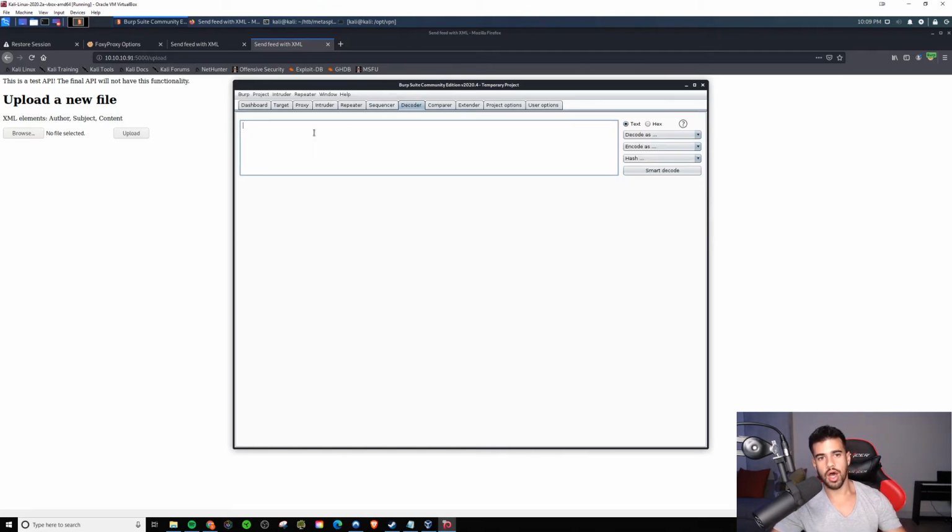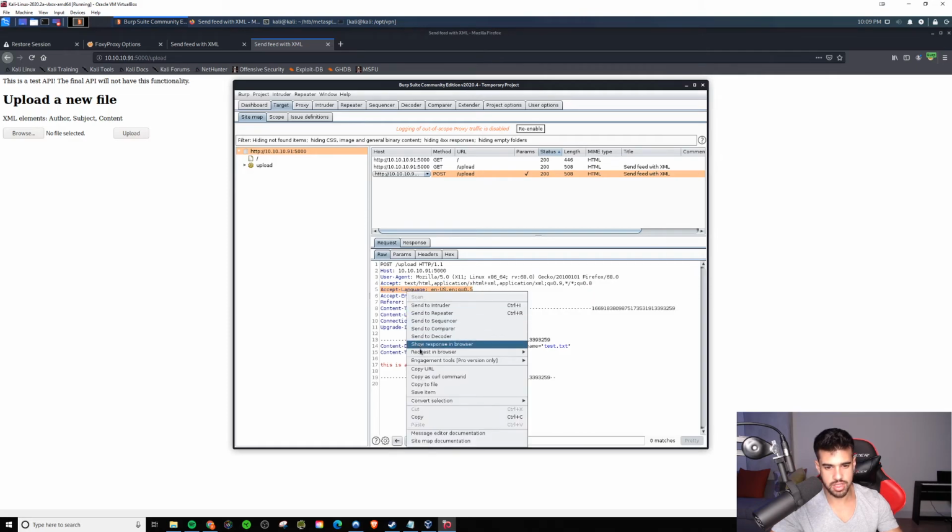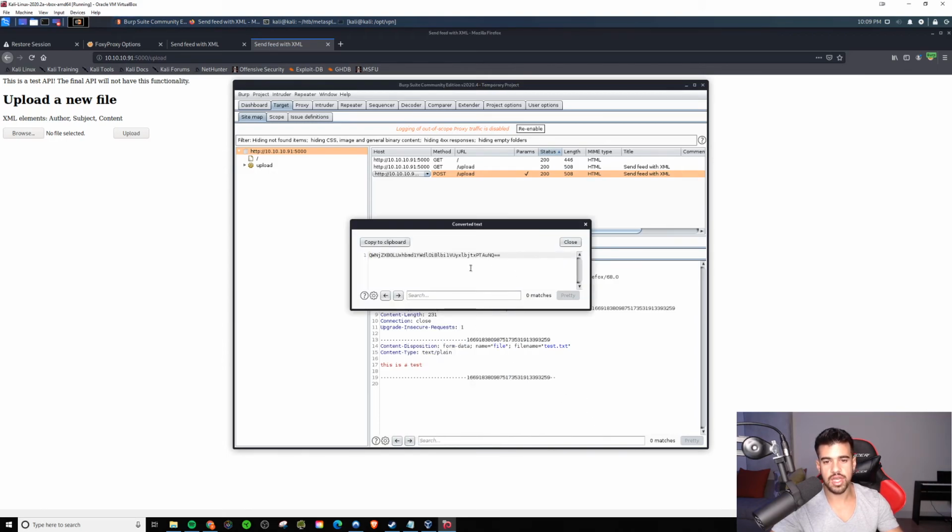Decoder is good. You can put in anything URL encoded, or here, I'll just showcase this one last thing, right? Let's just say that we take something here and let's just encode this into, we'll base 64 encode this, right? So let's say you saw something like this in your request. You could copy it. Say you didn't know what this corresponded to because it's base 64 encoded. You could just send it to the decoder.